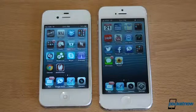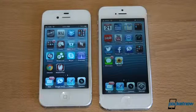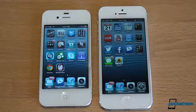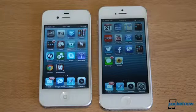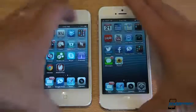So hopefully you enjoyed this comparison of the iPhone 5 and the iPhone 4S. The iPhone 5 is definitely faster, generally speaking, installing applications, browsing the web, launching most apps, although in some cases the iPhone 4S keeps up just fine, which is a testament to how pretty good the iPhone 4S still is.